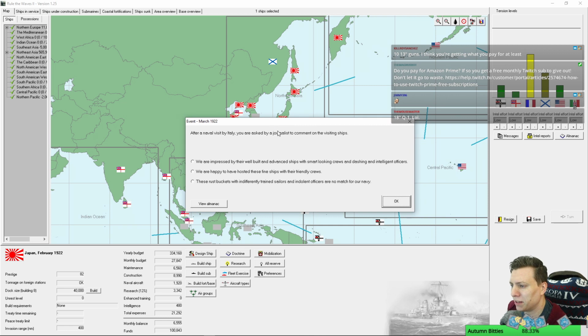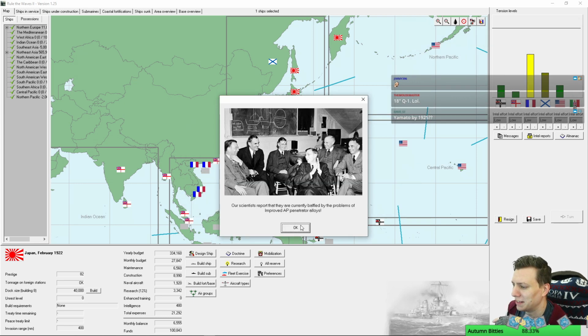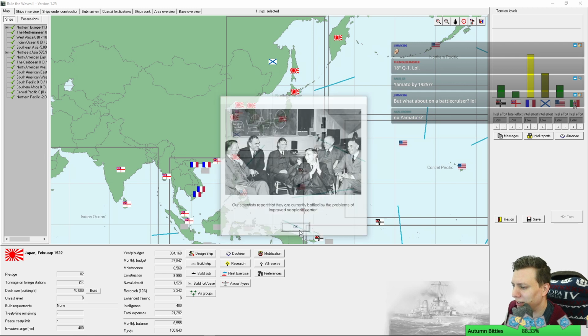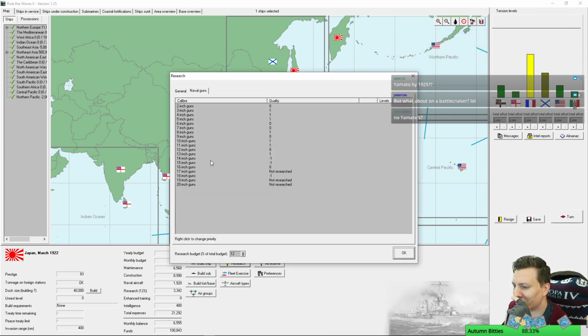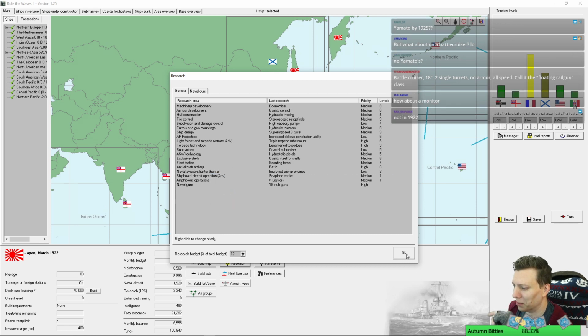Naval visit from Italy. I'm asked by journalists to comment on their ships. Rust buckets with indifferently trained sailors and indolent officers are no match for our Navy. Results of the new area of anti-aircraft artillery, which means I'm immediately going to research anti-aircraft artillery, setting that to high, and setting lighter than air to low.